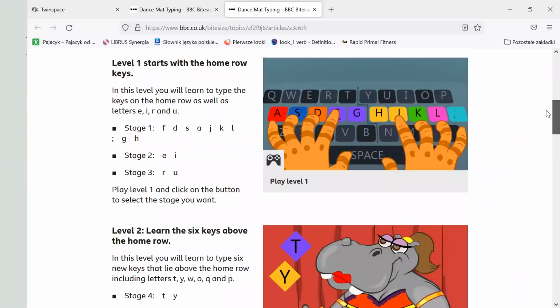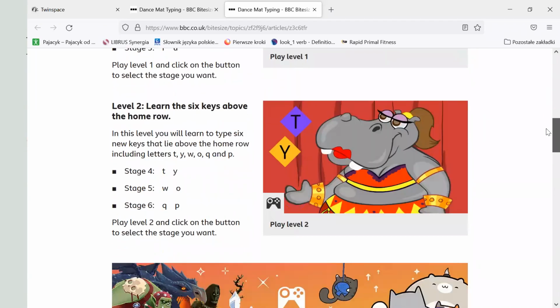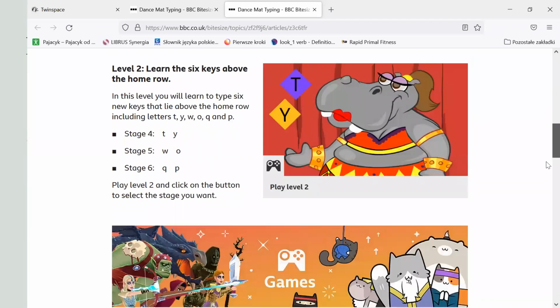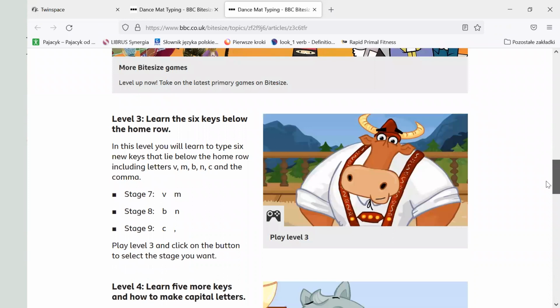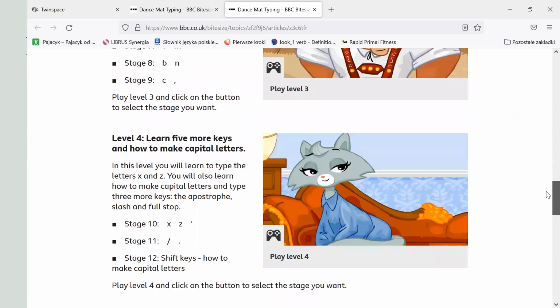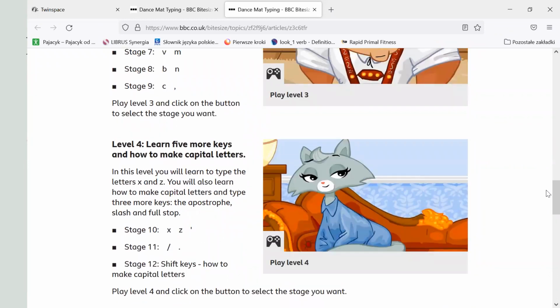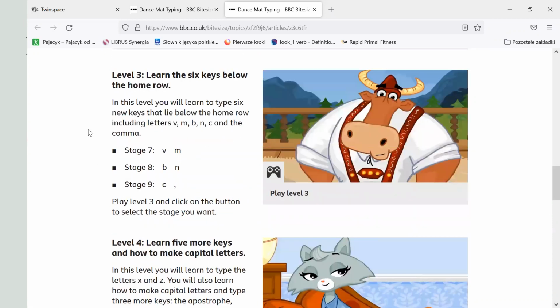We've got level 1 here, level 2. When there are pictures, you can see how many levels. You can see it here or here. 4 levels, yes. At each level, there are some stages, we can call them lessons.